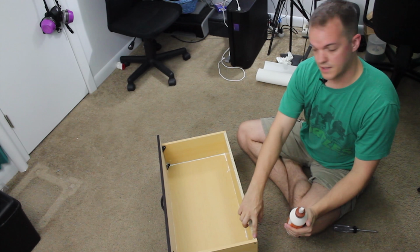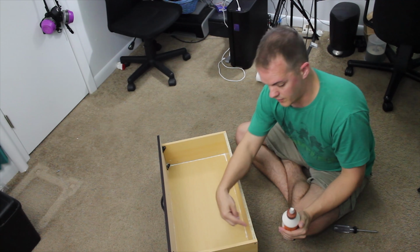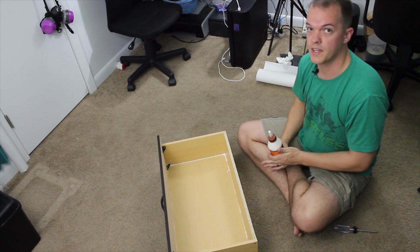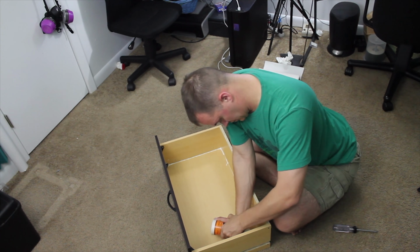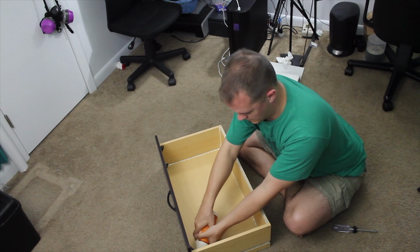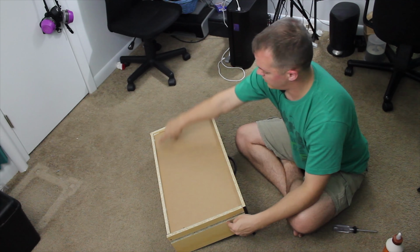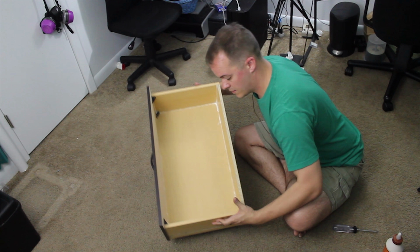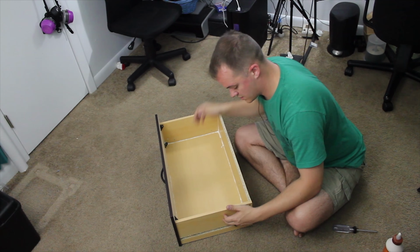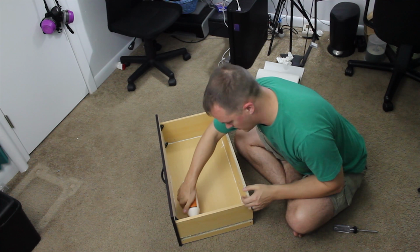I had noticed that there's some cracking here in the particle board, so I'm going to go ahead and do the vertical surfaces here in the back to help support them as well. If you really wanted to go overboard, you could probably put a bead down at the bottom, but I think I'll be fine. I don't like the way this side turned out, so I'm going to go over it really quick one more time. There's just not enough in there to make me happy.